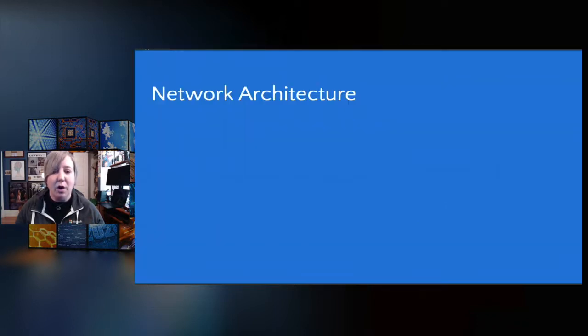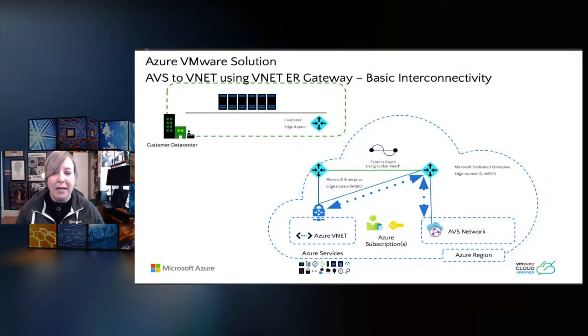Let's move into the network architecture section next. Network interconnectivity between your Azure VMware Solution private clouds and on-premises environments or virtual networks in Azure enables you to access your private cloud. There are two types of AVS private cloud interconnectivity. First, there's the basic interconnectivity, which enables you to manage your private cloud with only a single virtual network in Azure. And then there's the full on-premises to private cloud interconnectivity, which extends the virtual network connectivity to also include interconnectivity between on-premises environments and AVS private clouds.